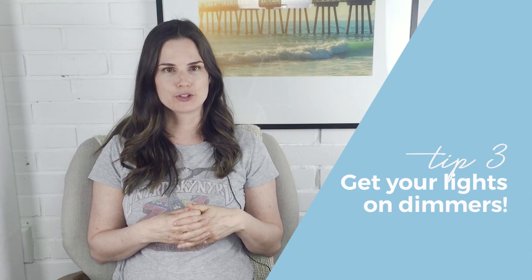This takes me to our final tip, and this one's super simple — it's all about dimmers. Get your lights on dimmers, specifically your overhead light. That overhead light needs to be on a dimmer. You need to tone down that light; it's nice to have on, but you don't want guests looking at you in that unflattering light. You can also buy an attachment that connects to any of your lamps and plugs into the wall, allowing any regular lamp to become a dimmer.